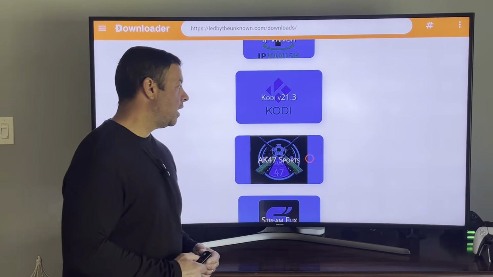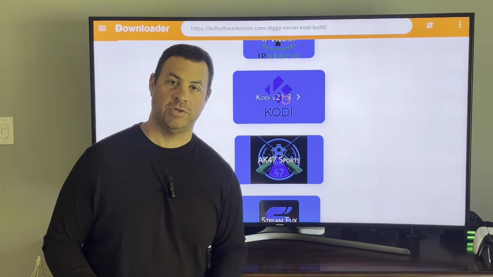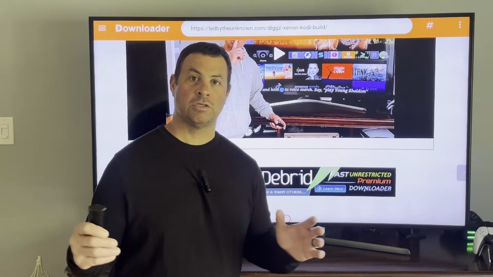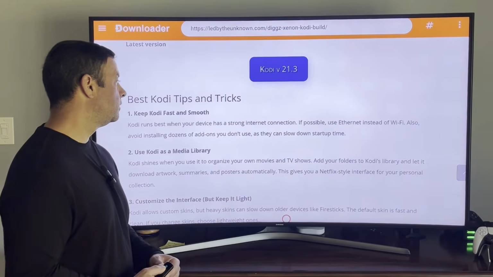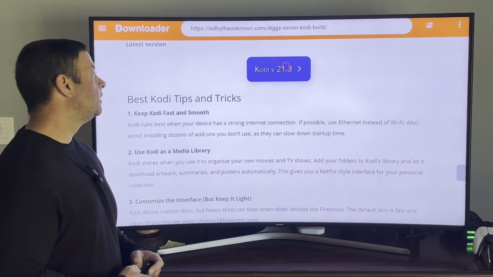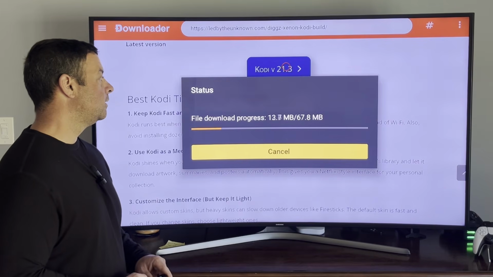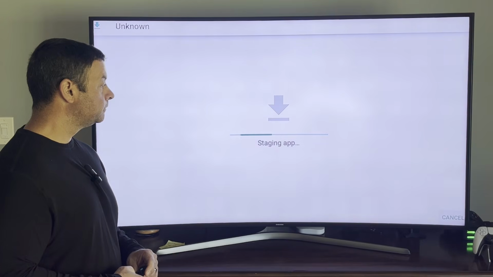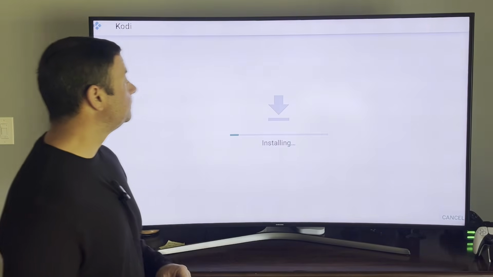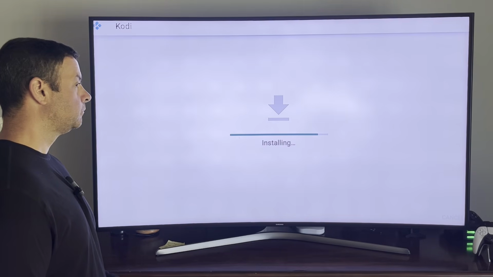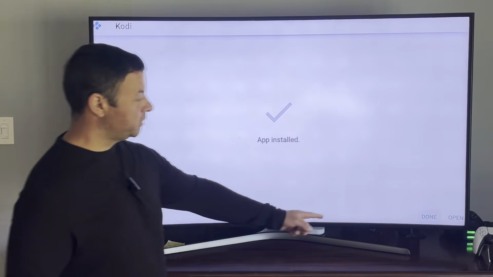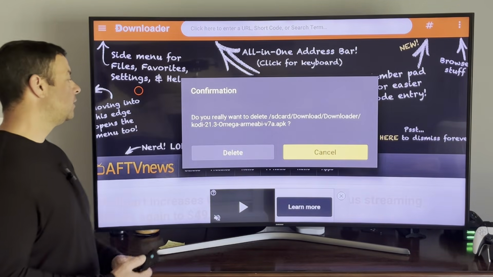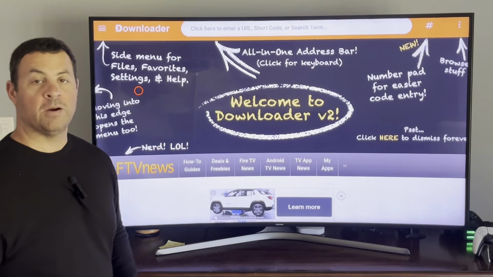And here, folks, an oldie and still working fabulously. I've updated this for extra options. So we click on the blue button. Down on the bottom right, click install. Once it's installed, just click done. Delete the installation file. Confirm the delete. Then let's go to the home screen and find out where these great applications are.